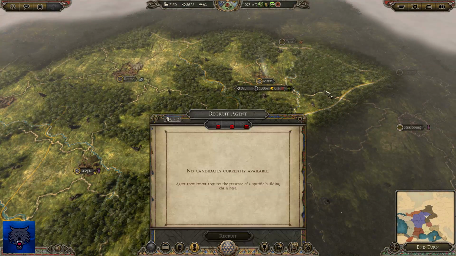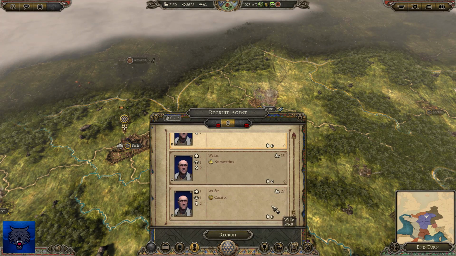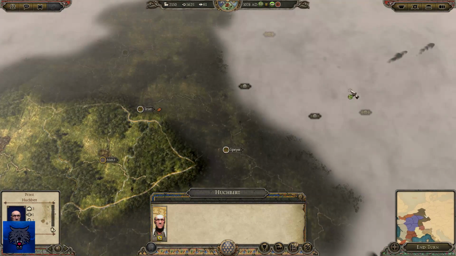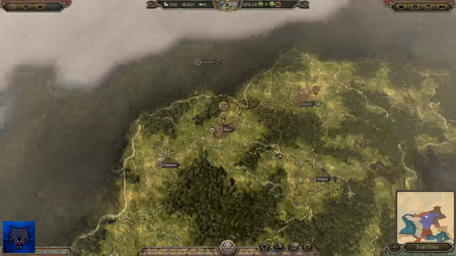So, can we get a... No, we can't get one here at Metz, but we can here at Reims. Okay, let's get a priest as quickly as possible, and let's send you to the Holy Roman Empire. We need to get negotiations with them. I think Frankfurt's about here anyway.